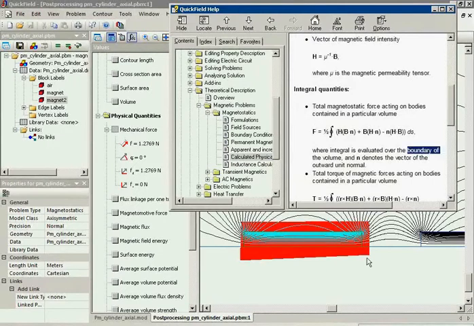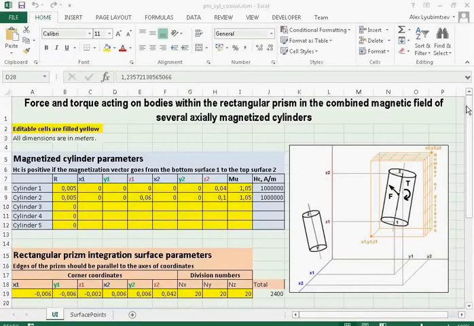Now let's use our free tool on this simple case. What should we do here? We should specify the permanent magnet cylinder's dimensions and position in space. So we specify the coordinates of the point at the bottom and the point at the top of the cylinder.